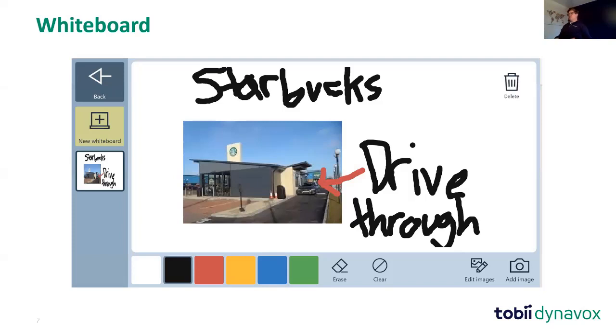So they can be used to do things like add more information and to maybe supplement the user's speech. You can do things like use different colours to emphasize questions, add photos, whatever visual support will help that person with aphasia.